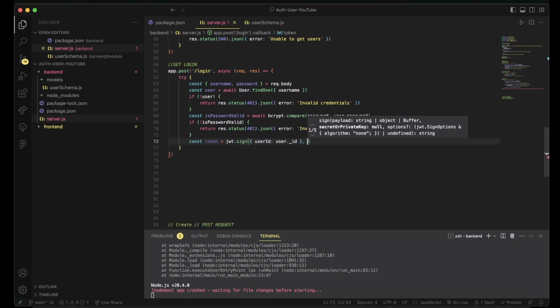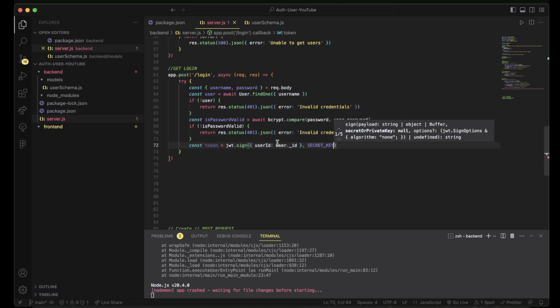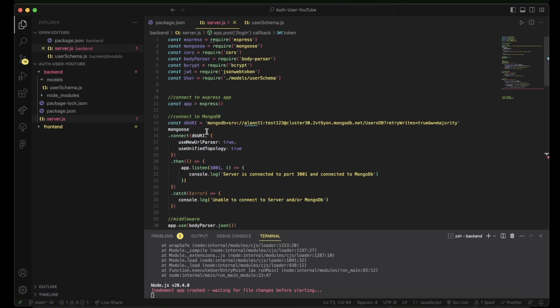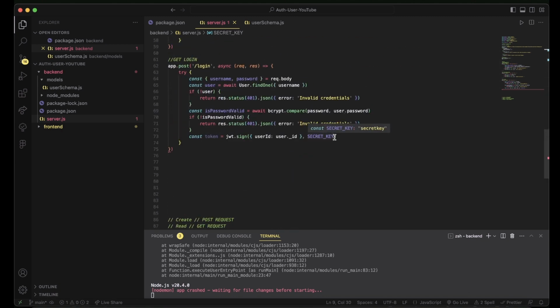When it comes to a token, we have to have a secret key. So we're just going to name this secretKey, and we can define it up here. We're going to say const secretKey equals, and you can make it anything you like. We could just keep it normal, secret key, like that. So we have our secret key.